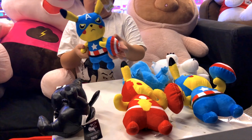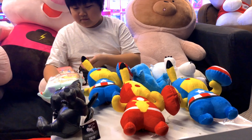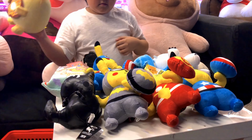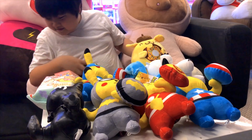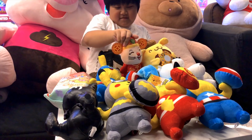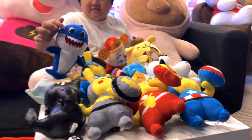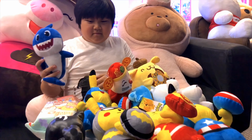Oh, we got another Captain America, so this is probably going to go to the exchange bin. A tissue box, exchange bin. Batman, Pikachu. So that's number what already? 1, 2, 3, 4, 5, 6, 7, 8. There's a yellow thing, I don't know what it is. Okay, that's 9. Mousy, 10. And a Sharky. So that's 11 toys that we caught today.